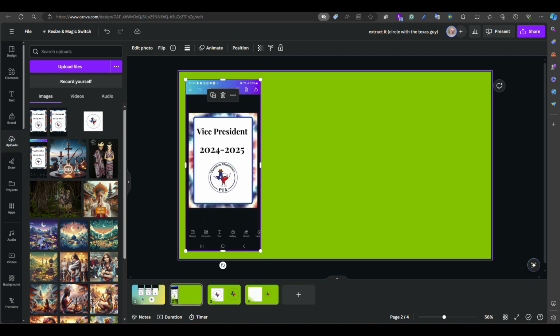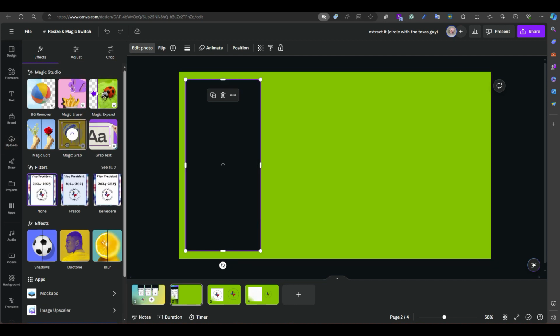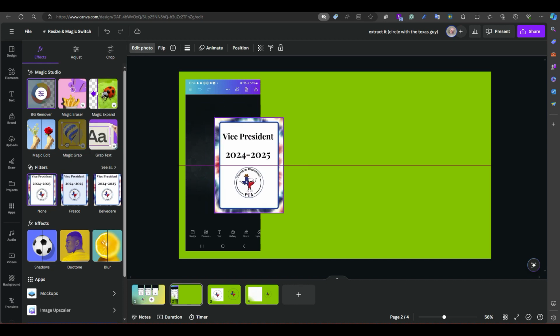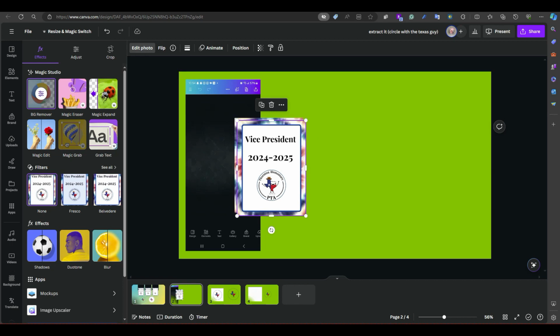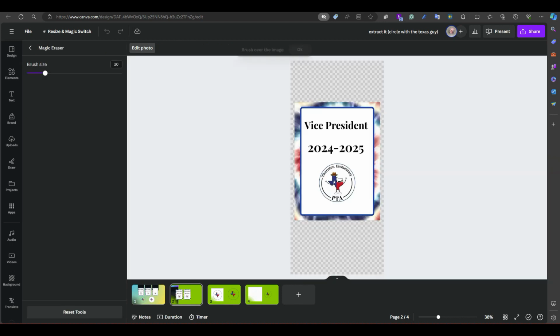Okay, once you get in here, go to edit image, and after that Magic Grab. I click Magic Grab just to remove the background. As you can see here, I can detach this design from the background. After this, I copy and paste again, and after that I go to Magic Erase.